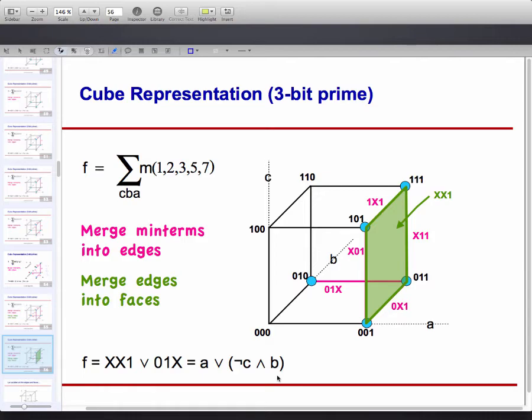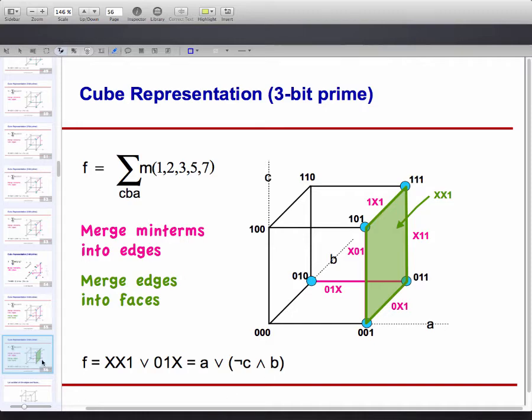Now, what we'll see shortly is that as humans, we don't like to think in terms of this multi-dimensional stuff. Computers are very good at it, but we are not. So what happened is that people came up with stylized ways of representing these cubes in a 2-dimensional array form. And it's something called Karnaugh maps. We're going to look into that. That's how, when you are doing hand optimization, you're going to work with that. But computers use these cube representations internally to optimize Boolean logic.